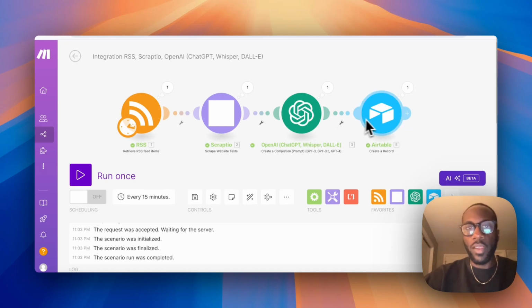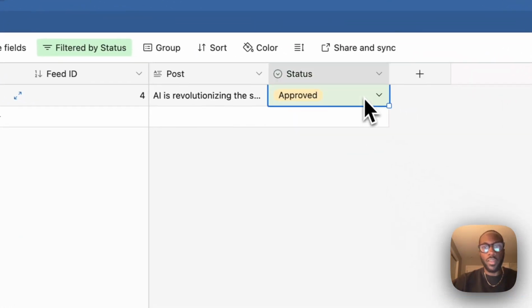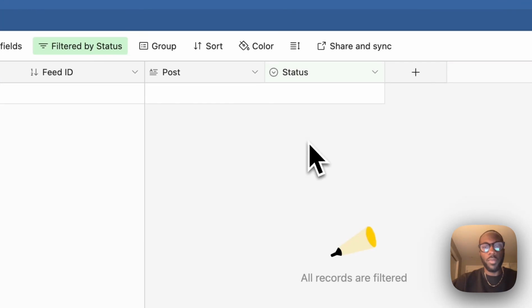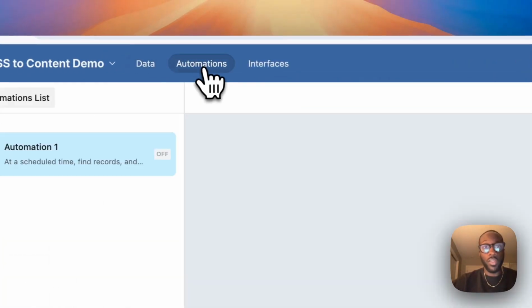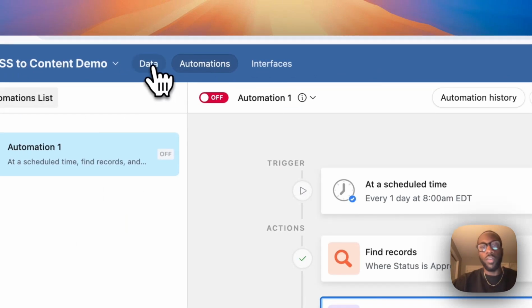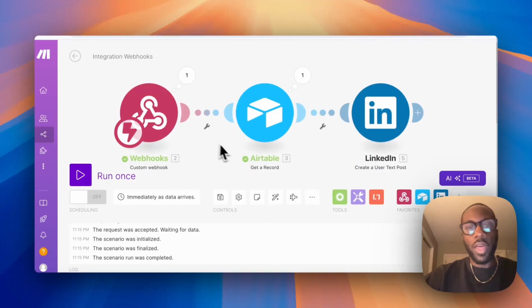And then how to set up an Airtable database to manage the content. So once approved, it could then be sent to the publish tab by changing the status to publish. And if you turn this automation on, then it would start running every day at 8 a.m. in this scenario. And then how to call that information from Airtable to then be distributed on social media.